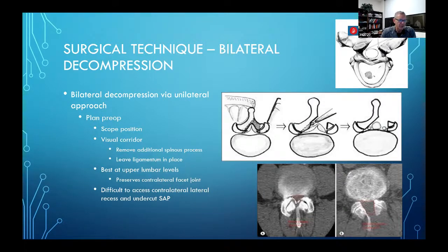The angle, if you look at this upper picture, I don't know if you can see my arrow, but to get here, yes, you're right, Greg, you almost have to rotate the bed a little bit. But I like the diagram here where we've removed a ton of the spinous process to be able to get that angle. But it's steep. I've seen some really good images, and the CT picture is really nice. I've seen other studies that looked at this, and they do a really nice job with their unilateral approach getting in. So some guys are really, really good at doing this.